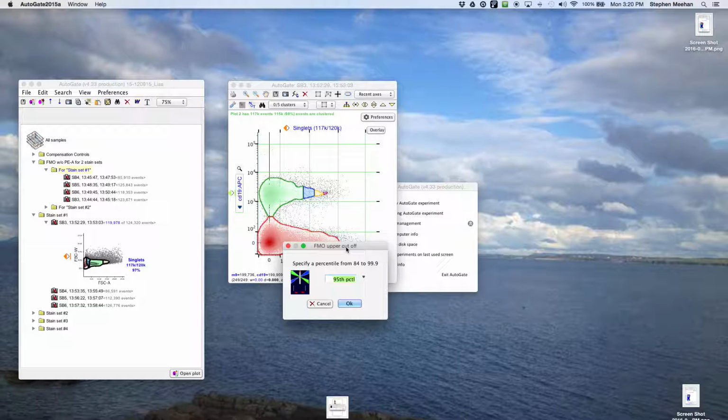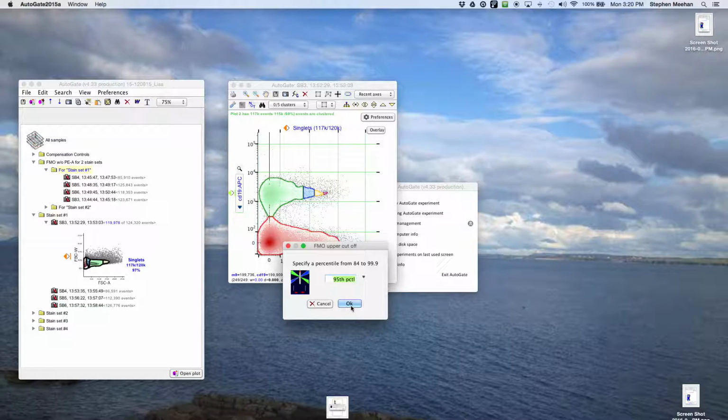Typically, you want to select a percentile based on where you think the staining is most reliably indicative of no spillover on a multi-stained FMO sample. So I'll just start with 95, but I can go up to 99.9 or down to 84.